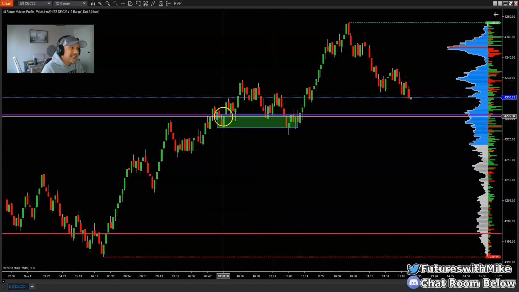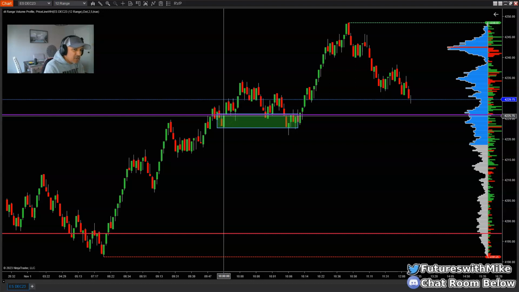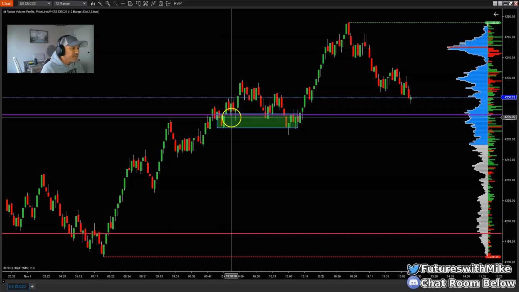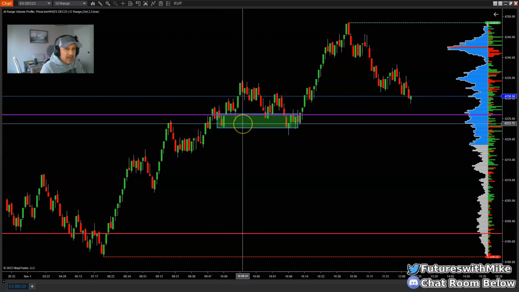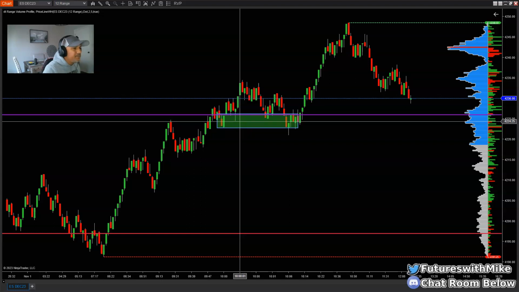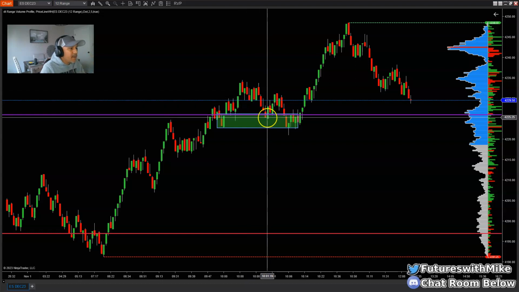This zone is already tested now, so it's a low probability setup, but I'm going to talk about what I saw take place, okay? What really piqued my interest to want to take this setup, okay? Now, typically I always talk about not taking low probability setups where there's no gap at the zone, right? This is to all those individuals that have been following the channel for months or over the last year and know what I'm talking about when I say gaps back at a supply and demand zone or demand zone, okay? So the market pulls back here.